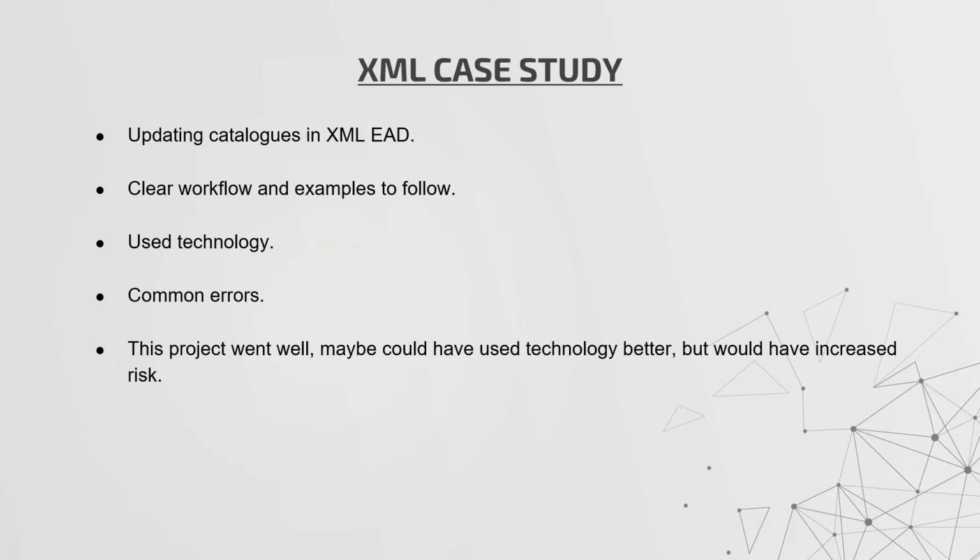So as you began to work on certain collections, maybe collections that had been catalogued at a certain time or by a certain person from a very long time ago, you would begin to notice patterns and errors. And having this knowledge really helps you prepare, and it allowed me to create a checklist of things to look at at the end of a project when it was quality controlling. This project generally went really well. Maybe one thing I would say is that I could have used the technology better, especially in mass updating records. But as mentioned, that increases the risk.